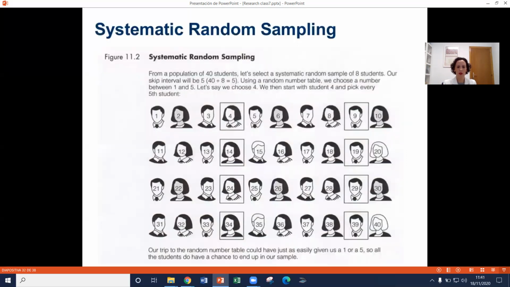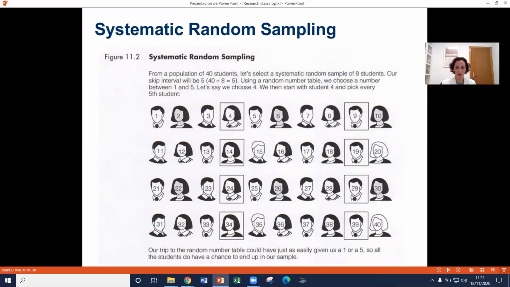Here we have an example. So I want to do systematic random sampling for this population group, which are students that are studying their business administration degree at SSBR, for example. How do we choose the group that we are going to sample? Well, we're going to do a random sampling where first we're going to decide that we are going to sample every 5 students. Every 5 students, that one will be a part of the sample.